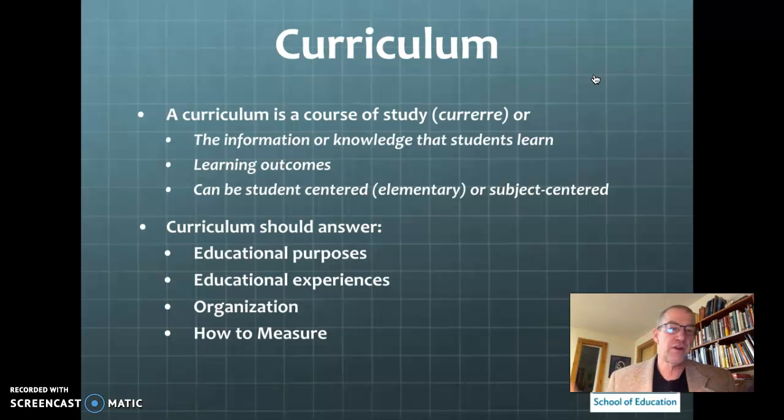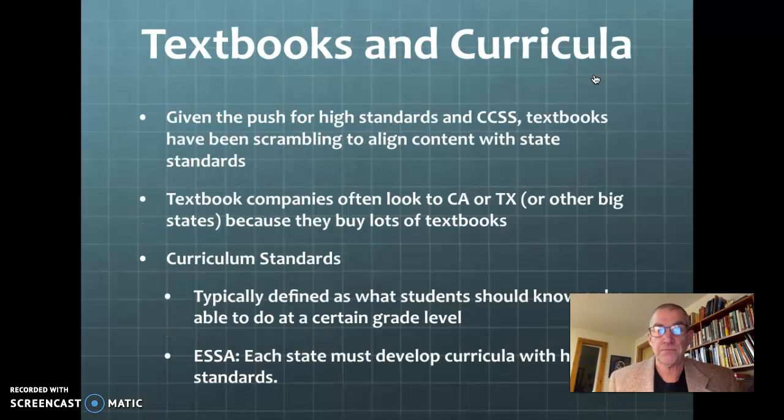Other school districts are going to buy their curriculum. It comes in a big book with all the resources, the links to different online activities and videos and so on and so forth. And you could pay a lot of money for that. So just a different means, the different ways the school districts go about doing this.